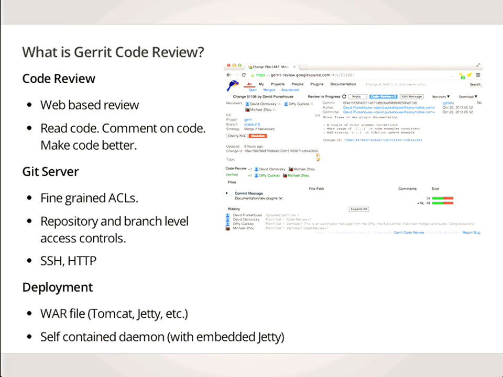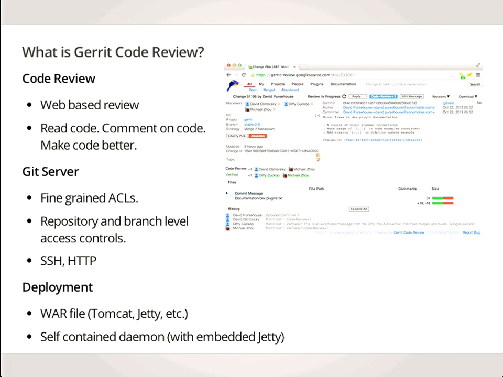So, what is Gerrit Code Review? It's a web-based code review system. You read code, you comment on the code. The purpose is to try and make the code better, and really to make your developers better. Share project conventions, learn each other's code so that you increase your bus factor away from a bus factor of 1. If you remember Brian's keynote from Tuesday, a bus factor of 1 is not so good.